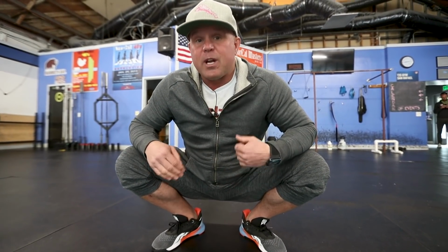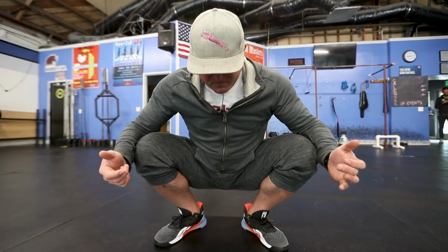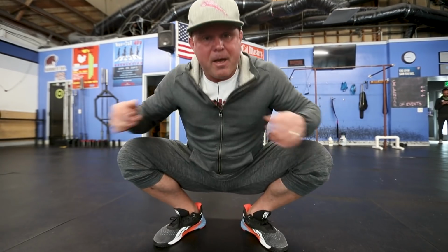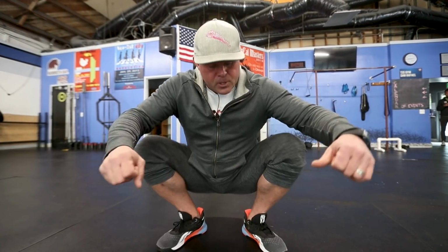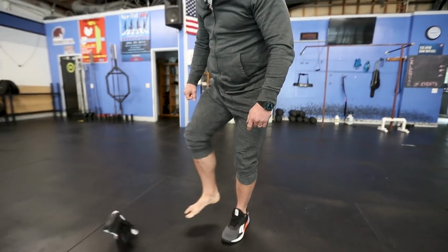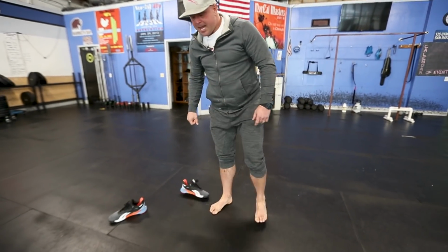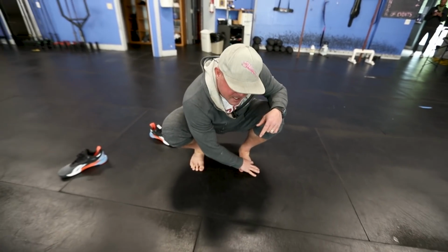If I turn my feet out, because this is the only position I can squat in, and that's valid, we're going to have to squat all the way down sometimes. But what you're going to see is that you cannot create the same amount of force through that rotation. That isometric is not available to you to help stabilize that. So if you're jumping and landing with your feet out, that's a problem.